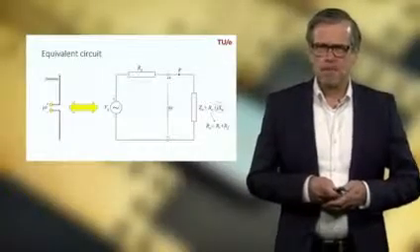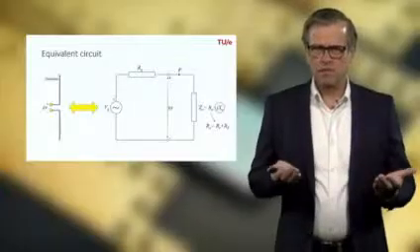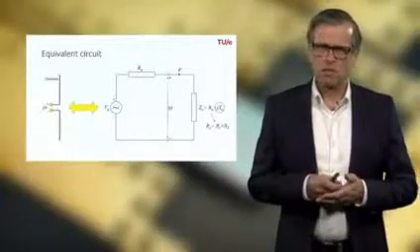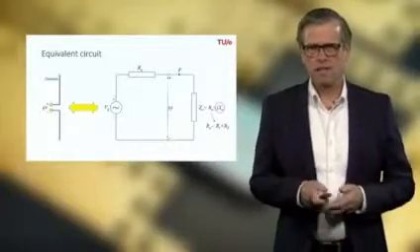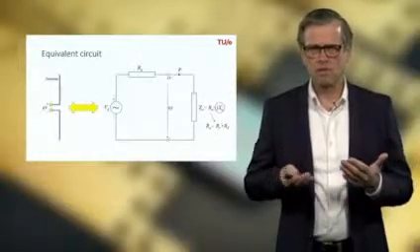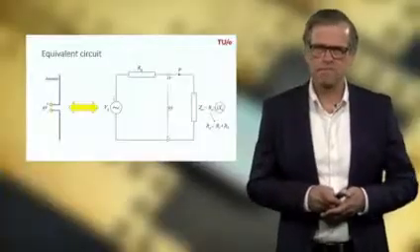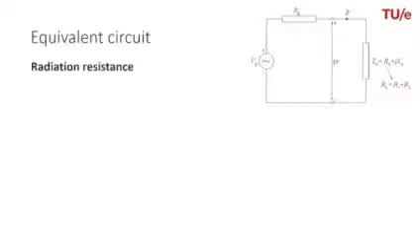Now the imaginary part is related to the near field and is related to the stored energy around the antenna. And often the imaginary part at resonance of the antenna is close or equal to 0. Now, the most relevant part of the antenna impedance is, of course, the radiation resistance, since it's a measure of how well an antenna works.